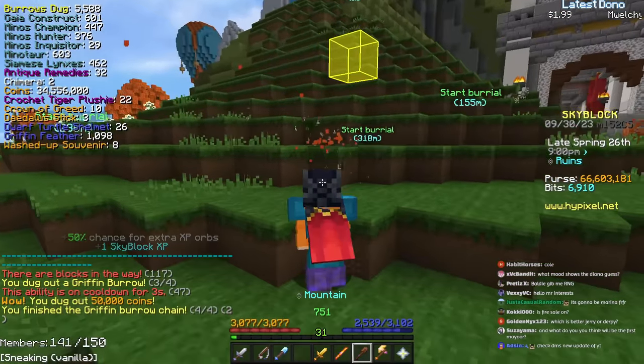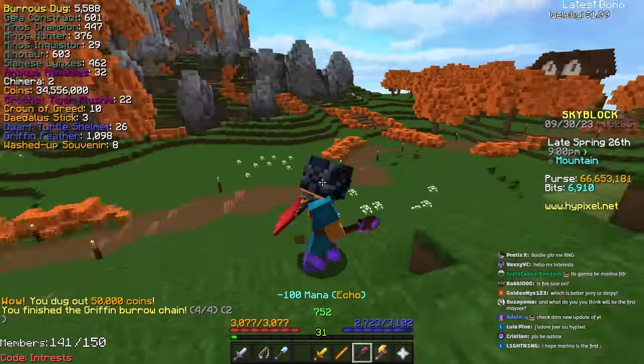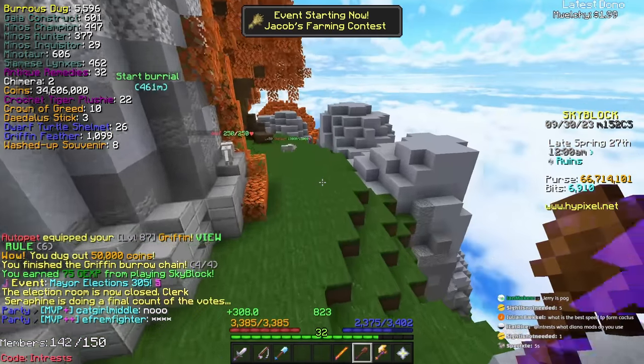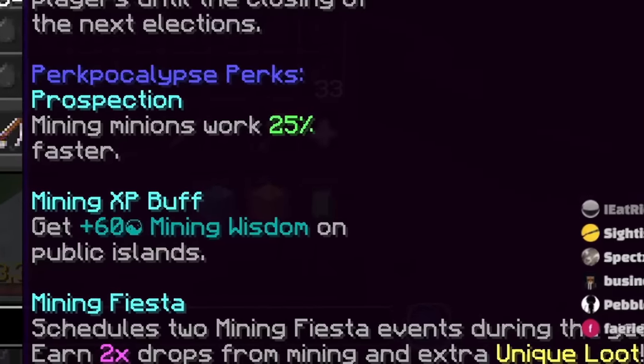In other news, maybe one or two more Dianas, and I'm going to max out my Inquisitor Bestiary. So that's something to look forward to. Okay, chain finished. Right before it ended, Jerry is officially the mayor. Which perks does bro have? Oh my god, it's cool.